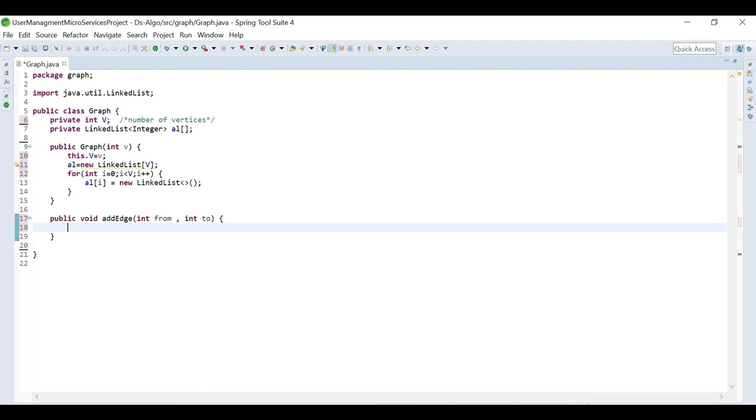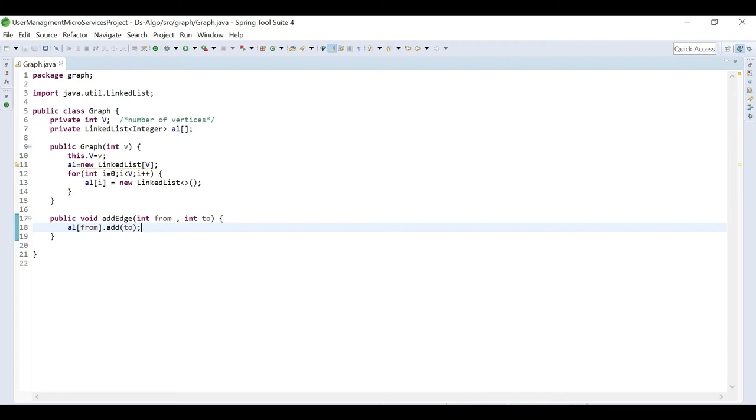So if I have to add an edge, I have to go to that particular node, the from. If I do AL of that from, I will get the linked list, meaning the neighbors of that particular node, and I will simply add the new node there, that is to. So this is the addEdge method.